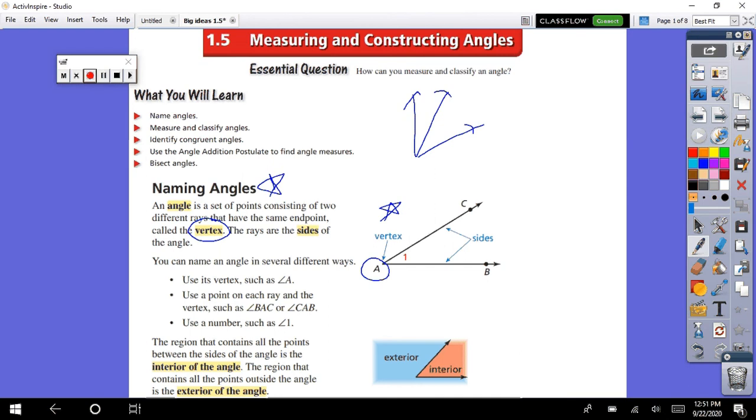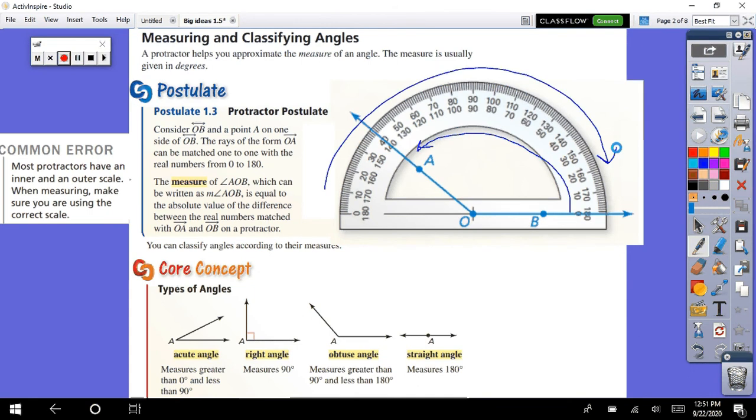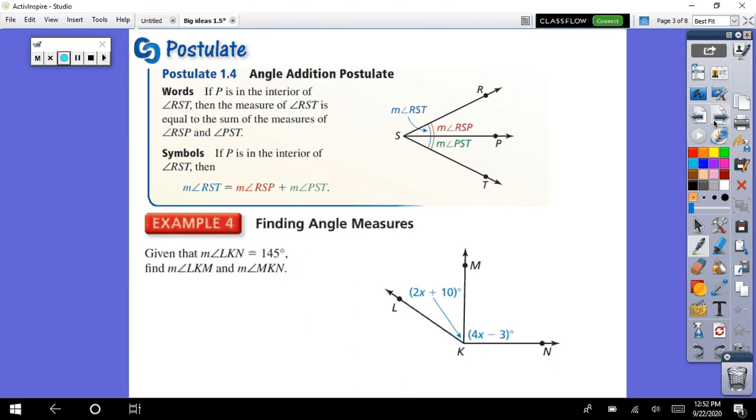Three letters is the safest way, with A being the middle letter, so BAC or CAB, or if they have it numbered, you can just call it angle 1. The interior, the points between the rays, exterior, points outside. Protractor, we will do a little bit of protractor usage this year, and we'll talk more about reading it at that point, but for the most part, your inner numbers measure angle in standard form, your outer numbers measure the angle if it's the other way. All right, types of angles, you are familiar with these: acute, right, obtuse, and straight. So let's get into the good stuff.